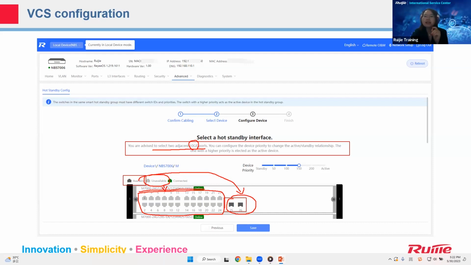If you only select one interface to become the VCL, it also can work. If you select multiple, for example 2, or for some special LAN cards we can support 4 interfaces. If you select them and click Save, these interfaces will be added into the aggregate group automatically. You don't need to create an aggregate port again and add them into the group. No need. Only select them to become the VCL. They will become the aggregate interface automatically.